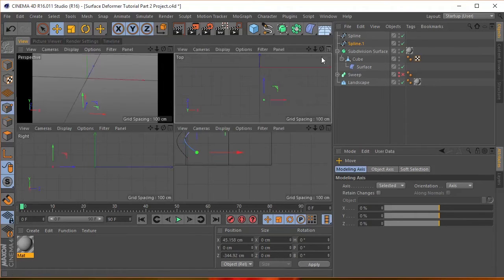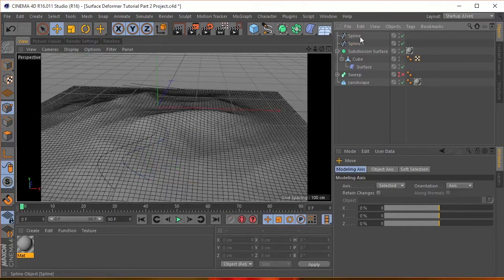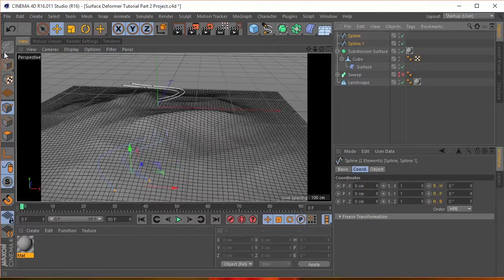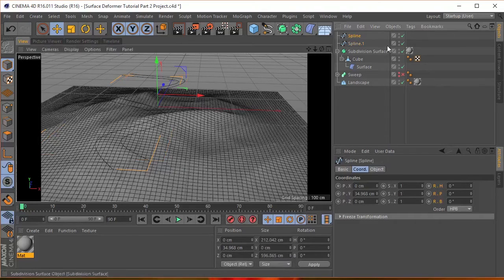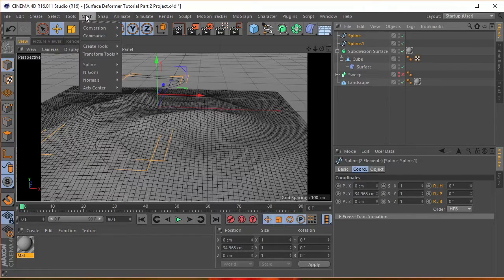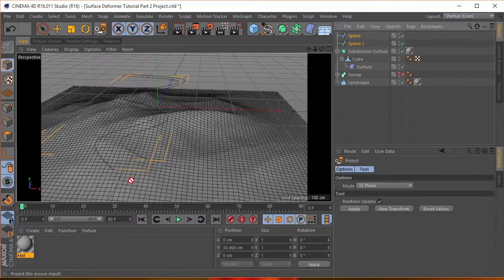Alright, not perfect, but obviously you could spend a lot more time on that. So I'm going to highlight both of these and raise them up to where they're above the surface, above the landscape. Now with both of these selected, we're going to do Mesh, Spline, Project.